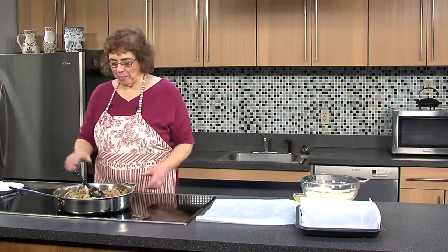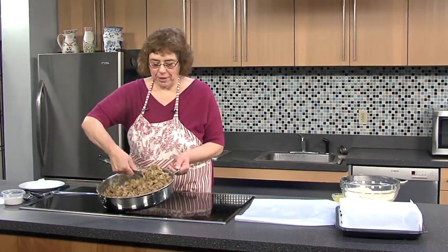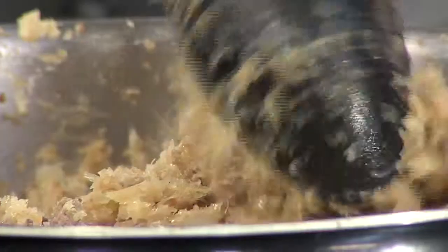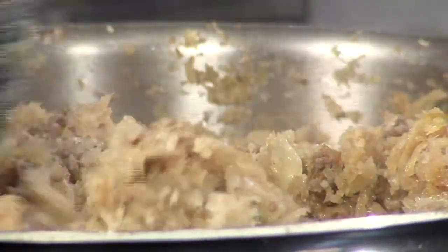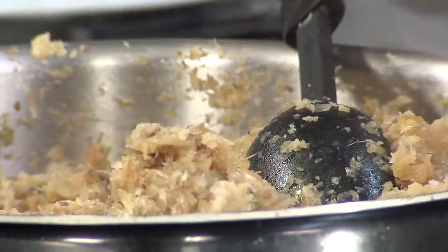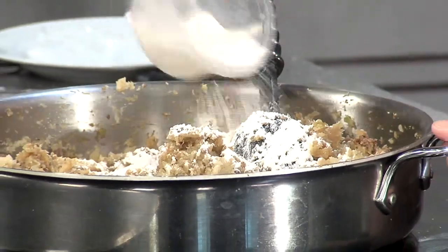Great. Now look how brown our Kraut Burger mixture is. We have all that brown caramelized color, and that means flavor, folks. It's all going to be good. And what I want to do is, even as it's cooking, add a little bit of flour, as I said earlier, because I do not want it to get all watery on me.